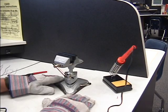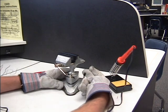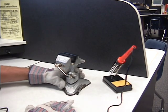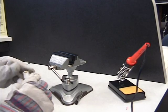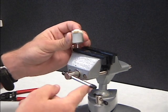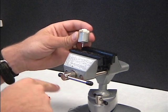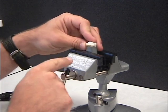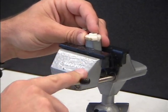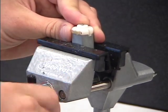Now with the vise, you probably have some sort of vacuum vise, and the way these work is you take these handles, and by pulling them down, it creates a suction, and so your vise does not move around. The first thing we are going to solder is your motor. What we need to do with the motor here is open up the vise, and it should be done with this swivel handle. Move it back, and I want to be down inside here like this, so the jaws of the vise will grab it, and then I tighten it up, keep spinning it until it gives a nice firm grasp on the motor.